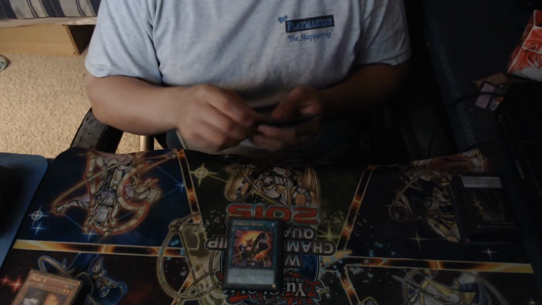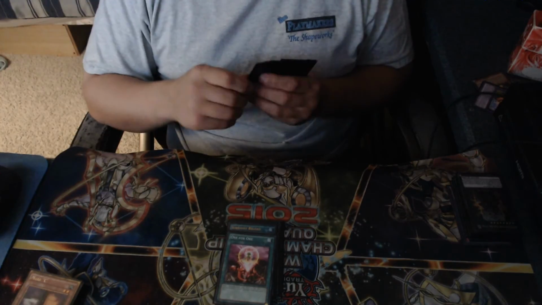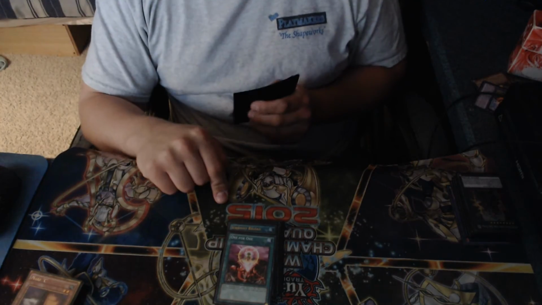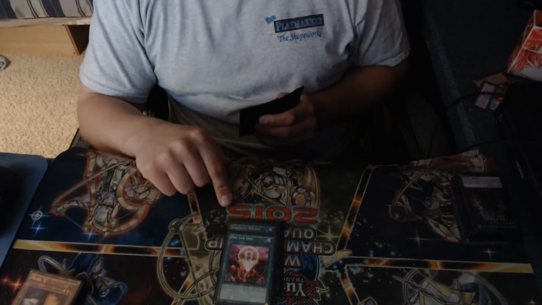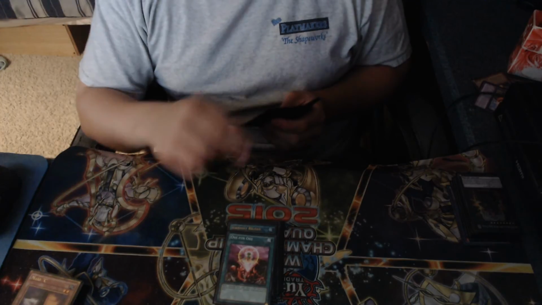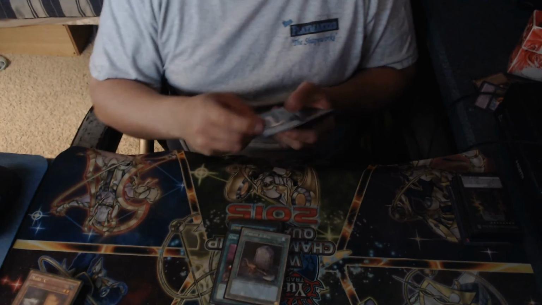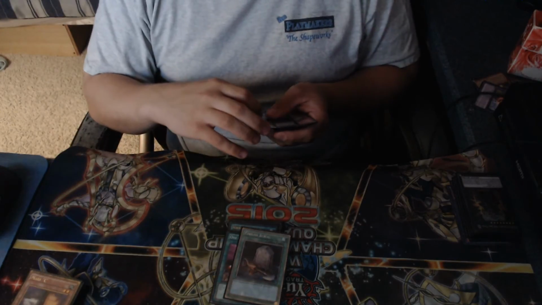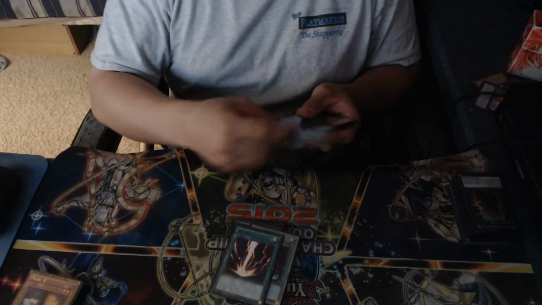And for the one-off spells, I play 1 Pendulum Summons, useful for summoning your Lamia or your Kepler to get a single play off or to search out a Dark Contract. Foolish Burial to send your Swirl Slimes, Raigeki, and Twin Twister.